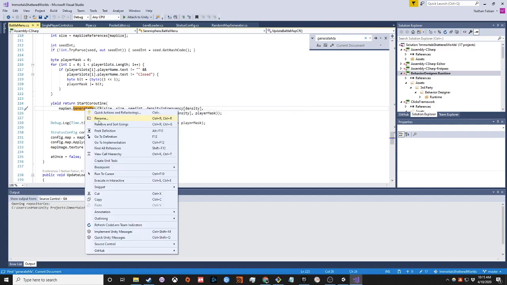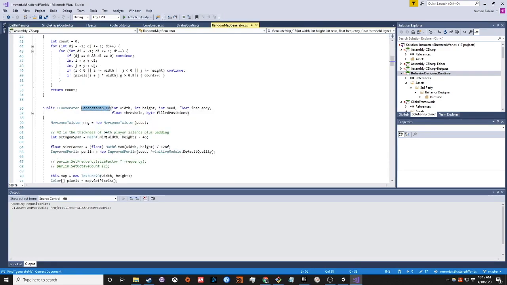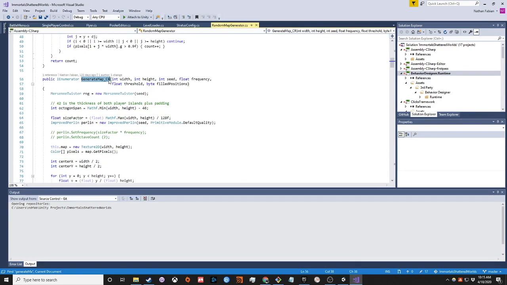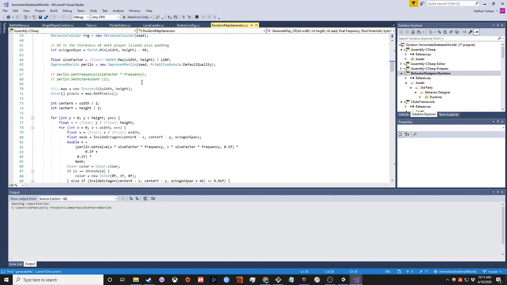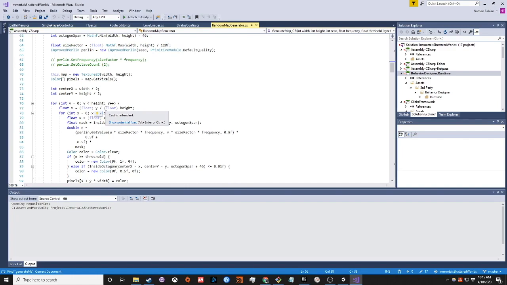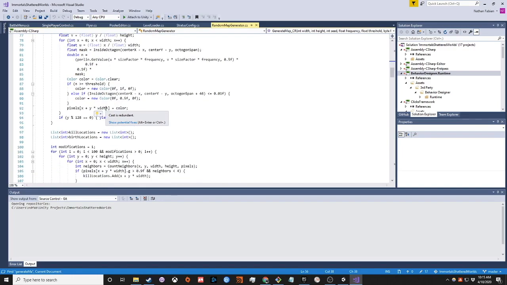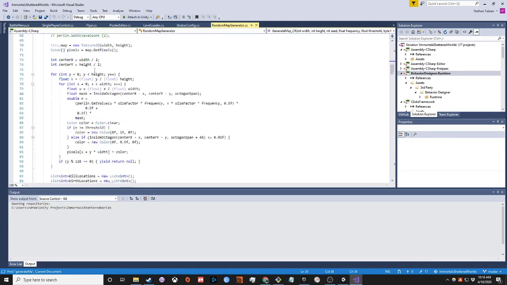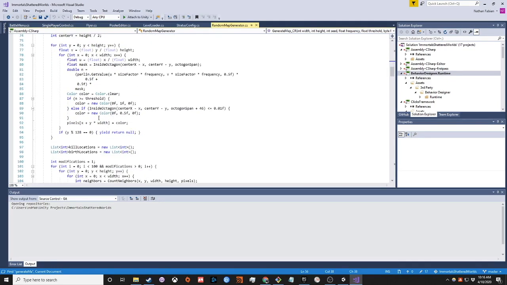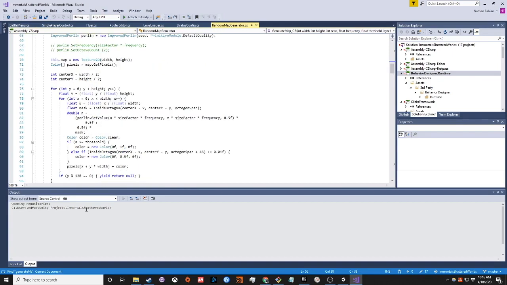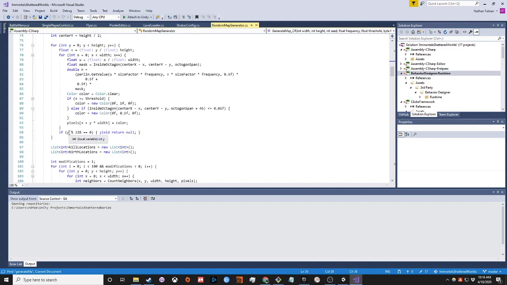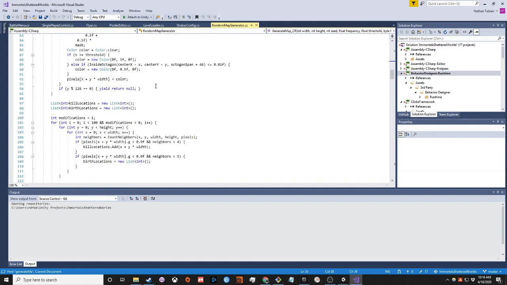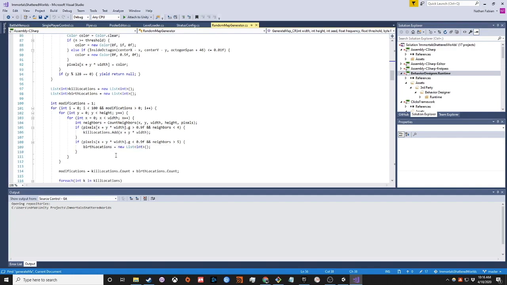This is a coroutine because I knew it was expensive when I first started it. I'm doing some randomization, setting up a Mersenne twister, a custom random number generator, doing some Perlin noise stuff, and then I have to go through the entire map and walk through it. This is one of those cases where it makes sense to use a coroutine because I want to break up the work. So I do a little bit of work and I yield every 128 steps. This is 128 vertical steps as I'm constructing the map.